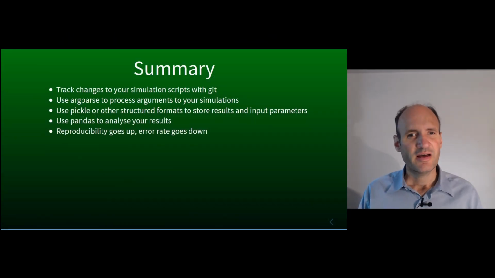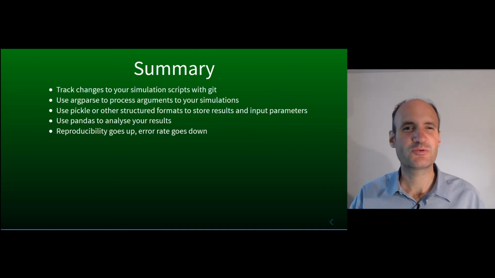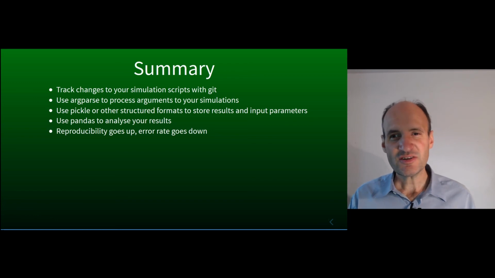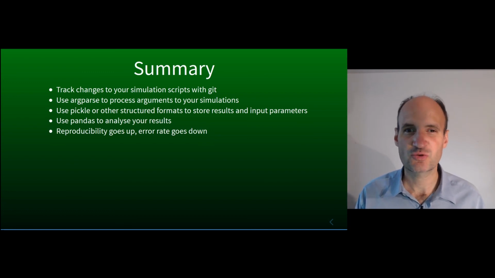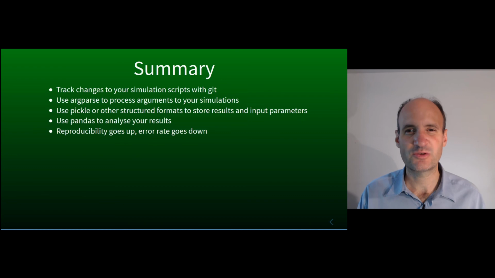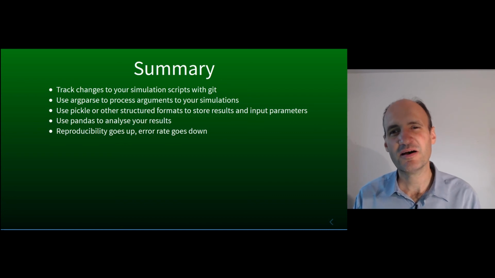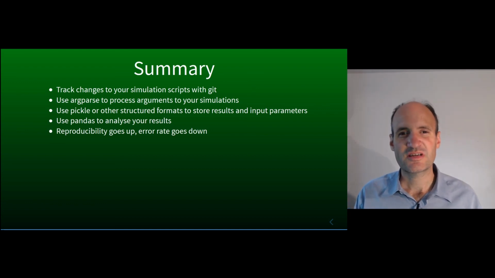So in summary, I've showed you some tools to manage your simulation data and demonstrated them using a Lennard-Jones demonstration scenario. I'll publish the scripts so you can use them as a basis for your own projects. The individual tools that you have seen were Git, which we use to track the changes to our simulation script. Then we used argparse to do all the command line argument parsing in Python. And recall that it's handy because you can also directly use Pickle to store both your simulation results and the arguments that have been processed using argparse. And last but not least, we used Pandas to gather our simulation data into a single data frame, which we then used for filtering, sorting, and averaging.